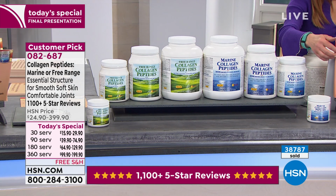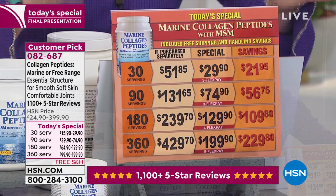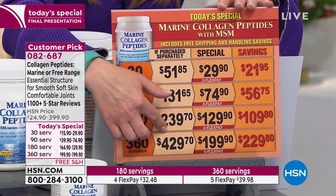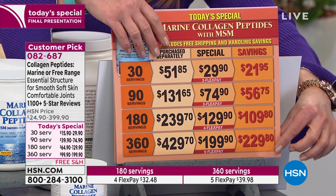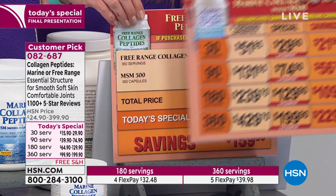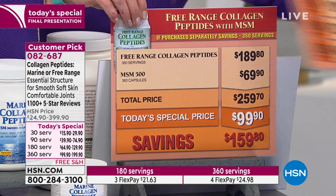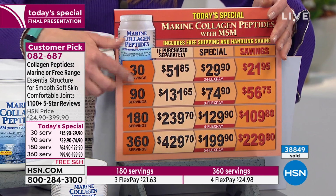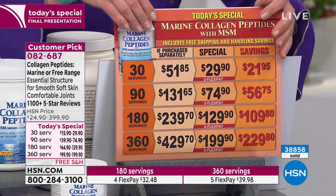I just have to remind you again, after the stroke of midnight, you're going to see our price more than double. It'll double, and it's still worth every penny, because here's where our price goes. So it more than doubles. Here are your savings. Remember that 5-gram serving does not take into account the $70 worth of MSM that Andrew is including. So that's also part of your side bonus. You can double your serving size for less than you would on even the size smaller.